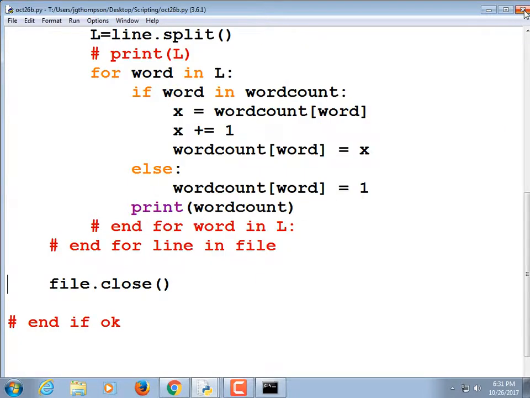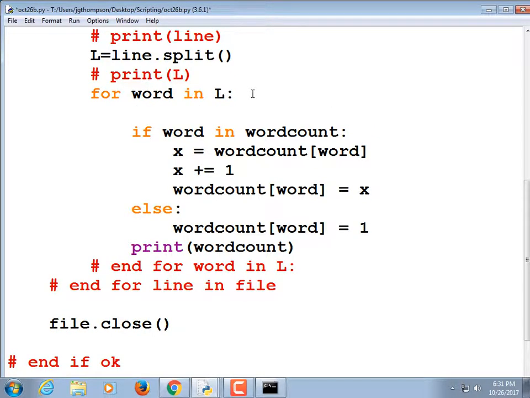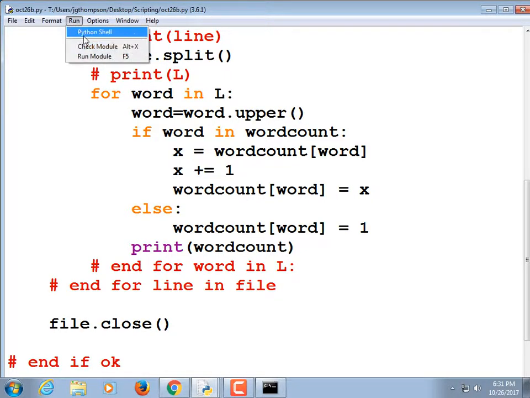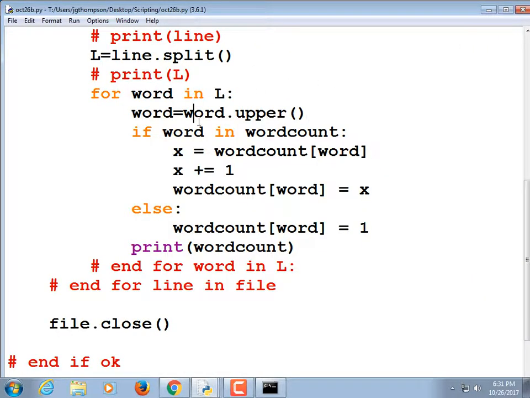So why don't we change our word to uppercase before we start doing anything with it, or lowercase. Word equals word dot upper. Does that do it? Yeah. So that does a frequency count of all the words in that file.